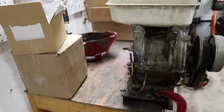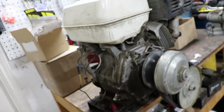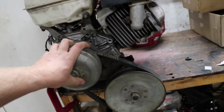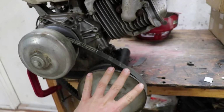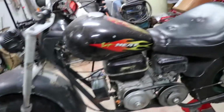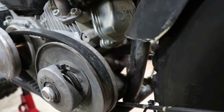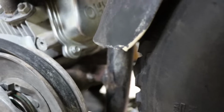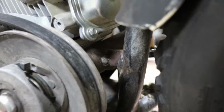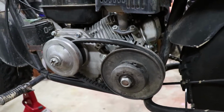This is the engine that I robbed the flywheel from. So we got basically an eBay electric start kit that we're putting on there. Keeping the 40 series drive unit, keeping the 40 series driven unit. This is gonna go up, okay? I'm gonna have to fabricate a lot of stuff here. I may or may not be able to use what I did here for the driven unit. I don't know if you can see this back here, but the little bit of tubing is connected to a jack shaft, okay?